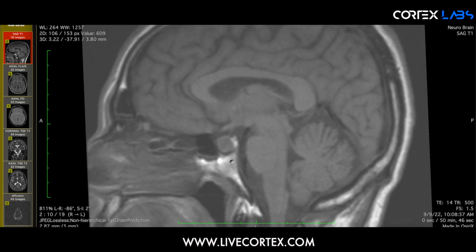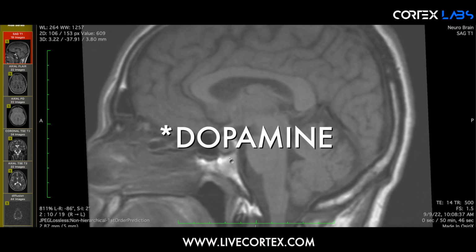Number one, in order to reduce the size of a prolactin-secreting pituitary tumor, you have got to agonize the dopamine D2 receptors that sit on the pituitary, on the actual adenoma. Agonizing them actually kills, in this particular case, the lactotropes. These are the particular cells in the tumor that are secreting prolactin. It induces apoptosis of the lactotropes, thereby shrinking the tumor to a normal size, and then hopefully getting prolactin into a normal range.